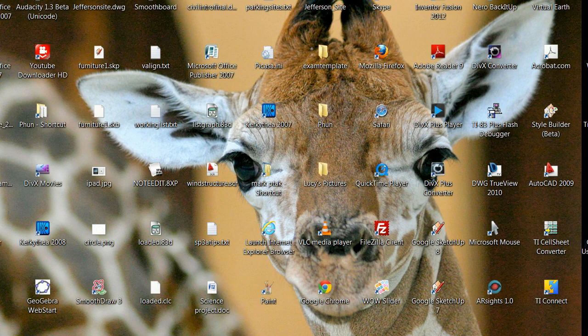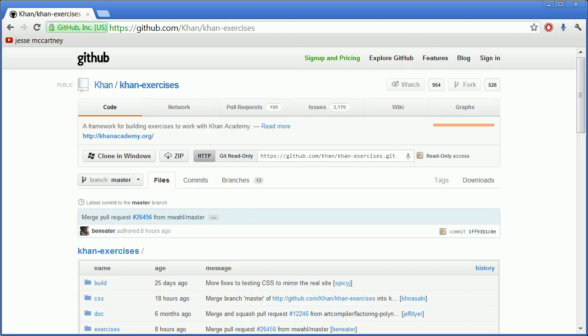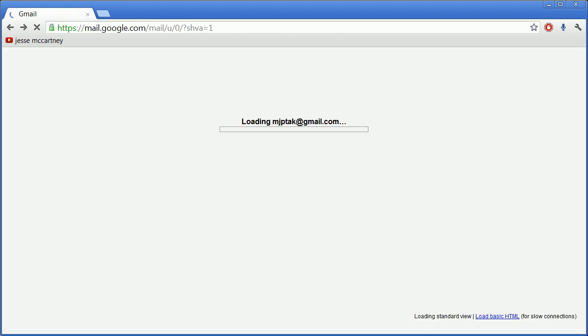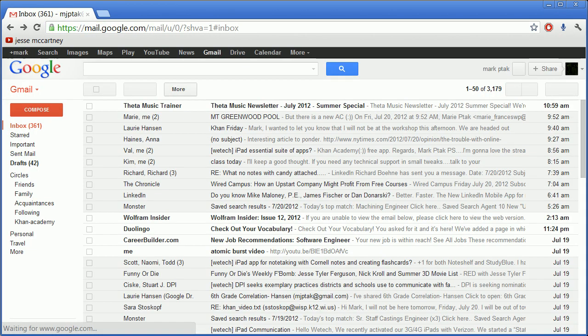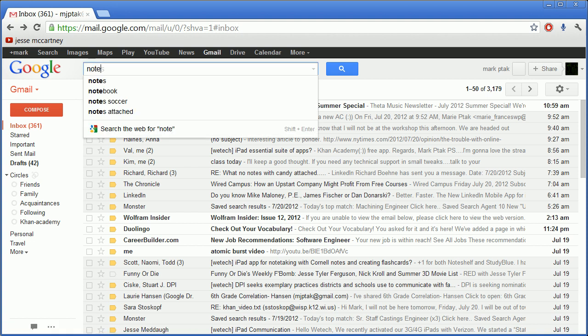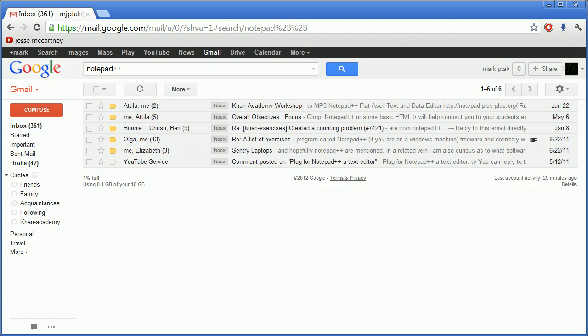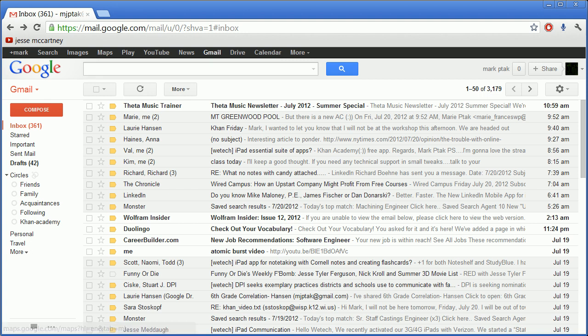The other thing you're going to want to generally do is go out to Google, and I won't be doing this here, but you want to get a program called Notepad++ on your computer. Take my word for it. And then doubt it, and then come back to it. Notepad++, open source freeware. You can see all the emails that went out about Notepad++. That looks good to me. So you're going to get Notepad++ on your computer, open source, again.